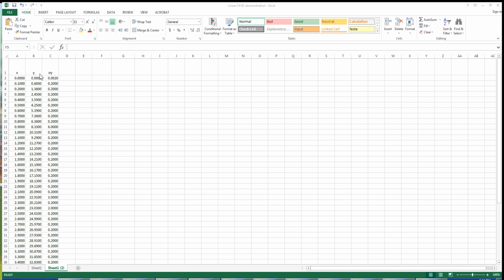Alright, so this is just some generalized data, and if you see my cursor moving here, they say X and Y, and sigma Y is the error. Generally, we don't put an error on the x-axis or the x points just yet at this level, but it could be. But today we're just going to deal with some independent variable that we specify, and then we measure something else in relation to it. That's the dependent variable, and then oftentimes this one will have an error, and we'll type it here.